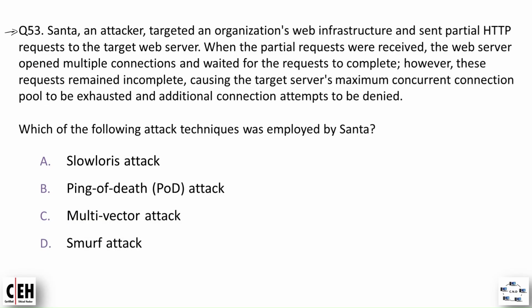Question number 53. Santa, an attacker, targeted an organization's web infrastructure and sent partial HTTP requests to the target web server. When the partial requests were received, the web server opened multiple connections and waited for the requests to complete. However, these requests remained incomplete, causing the target server's maximum concurrent connection pool to be exhausted and additional connection attempts to be denied. Which of the following attack techniques was used by Santa? Option A, Slowloris attack. Option B, ping of death attack. Option C, multi-vector attack. And option D, smurf attack. And the correct option is option A, Slowloris attack.